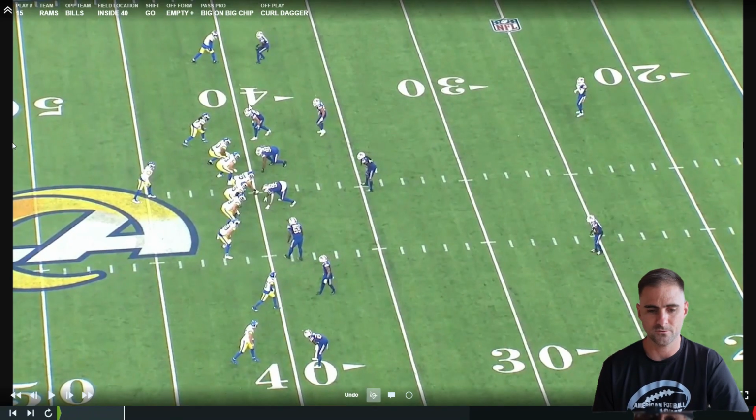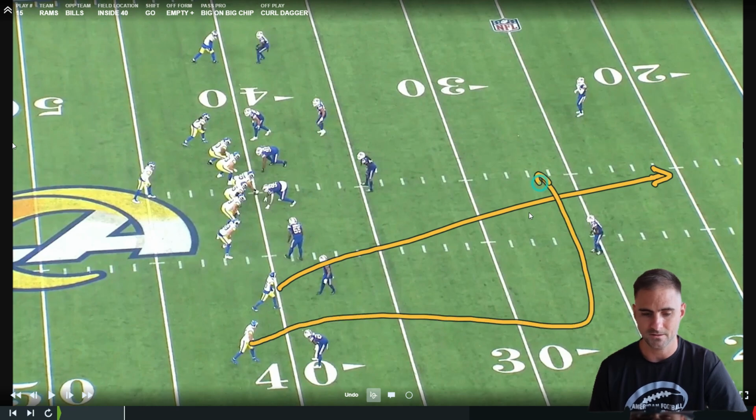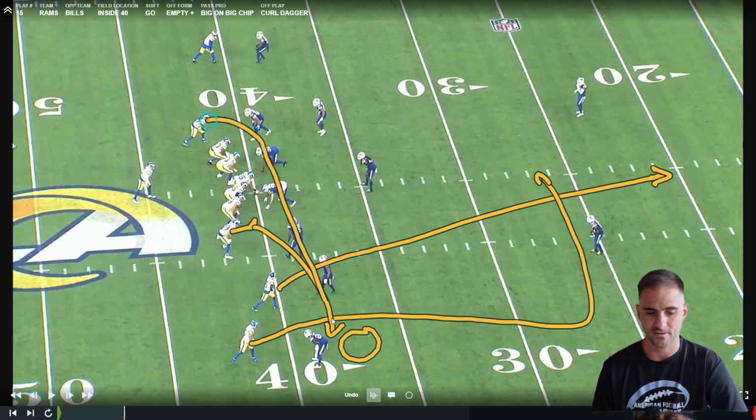All right, so what we're going to do here is take a look at this dagger variation. He's going to run this clear route through the middle, however you want to call it, a through route, clear out, doesn't really matter. He's going to run the dig, okay? And then you have to have something in the flats over here. So you could do this as a chip. He works the flat. You could do this as a crosser. You could do this as, I think he runs a chip and then ends up settling and playing in space over here, kind of in the stick area. So either way, you have to have something that clears out.